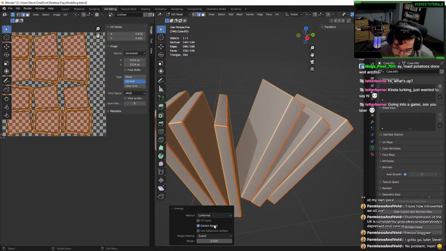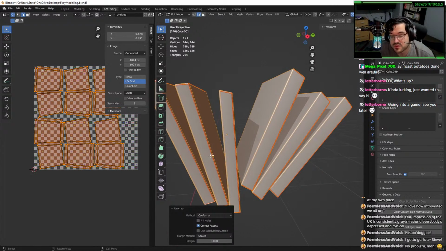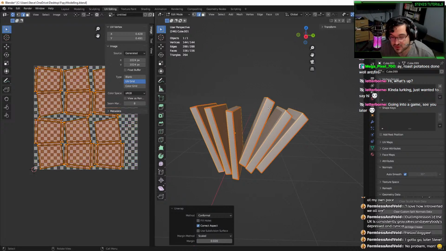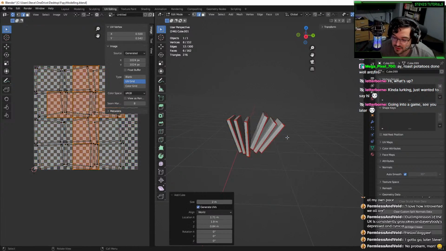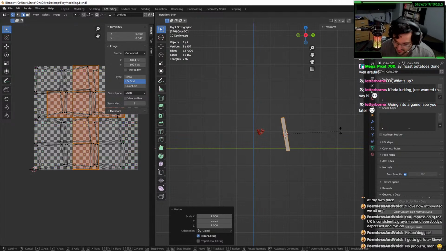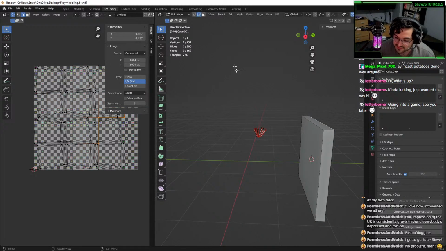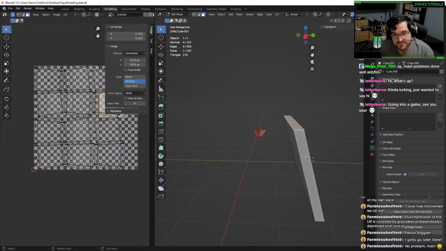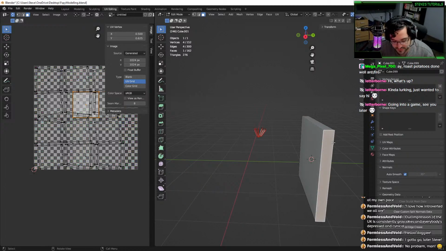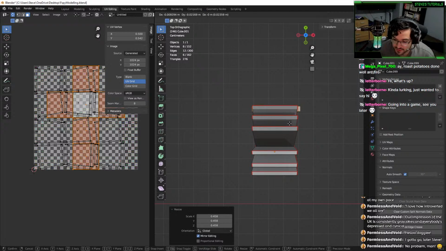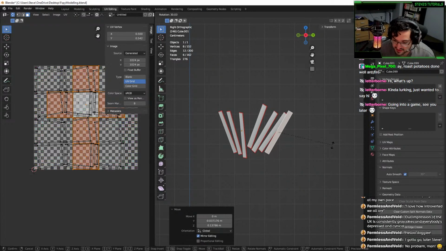Okay, so, conformal? Oh, because they're like slanted. Maybe I should remodel these. So the way that I've modeled them, if it's not obvious, is I feel like I should have just done this and rotated them, but the way I clearly have done it is I've done this, which is a very, very different effect. Sorry, itchy nose. I feel like I shouldn't have done that, and I kind of just want to redo them to be slanted instead.